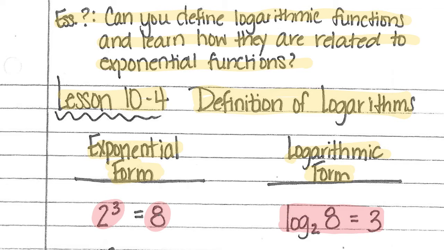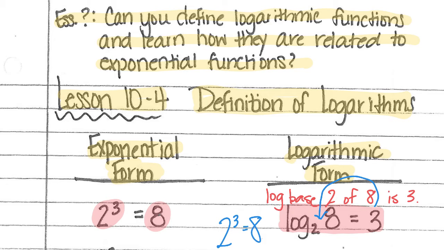The first thing I'm going to do is write out the wording to this. Log base 2 of 8 is 3. And I'm also going to show you how I do this. I always tell my students, remember, you're taking this 3 and it's jumping inside. So this is saying 2 to the third power is 8. And if we had to go the other way, from exponential to logarithmic form, we would jump out. So log base 2 of 8 is 3.